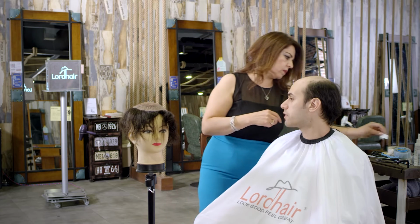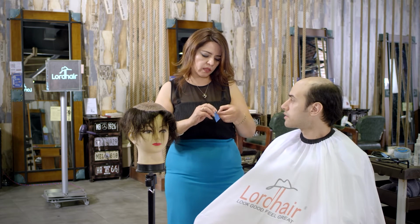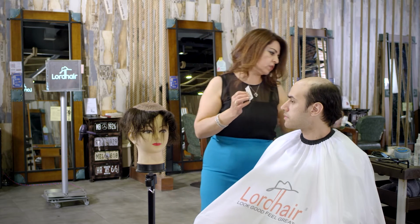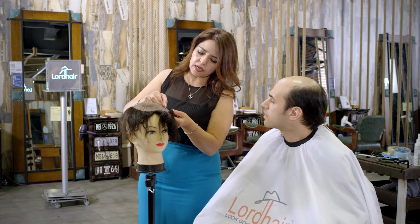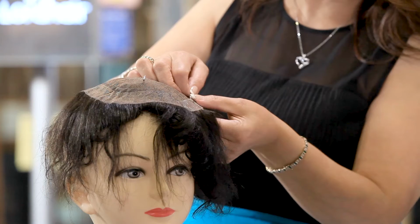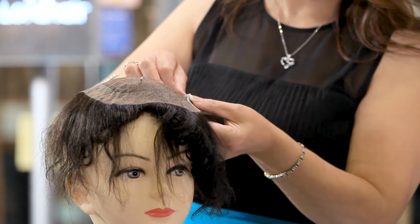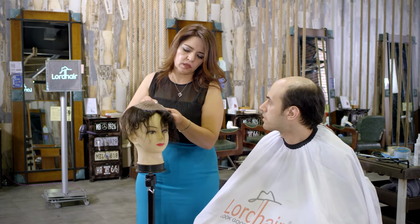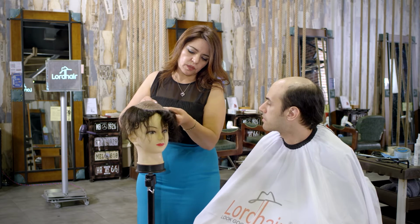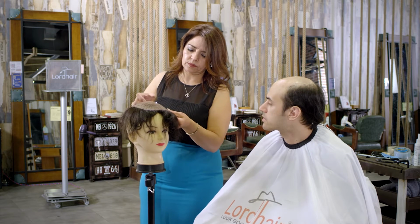It depends also on the physical activity, right? Yes. If you're very, very active, you can use it every 2 weeks. In the winter time, it can last even up to 4 weeks, because the heat from the body and the sweating will melt down the tape. But if you're not that active, the tape can last you longer. Yes.